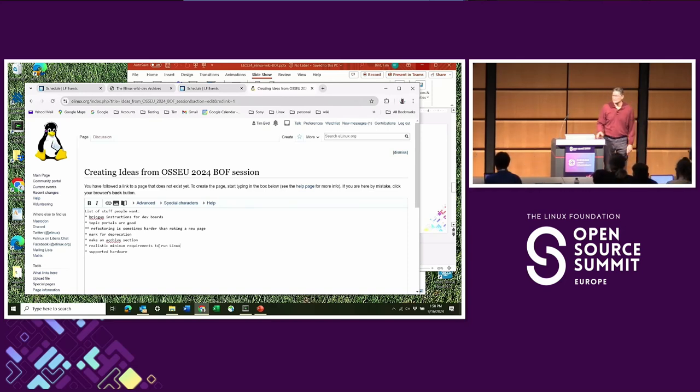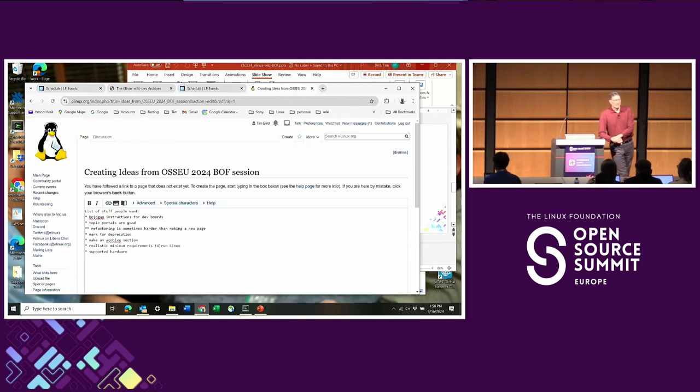Okay, we only have about 2 minutes left. Any other ideas? Is there a way to propose changes to a page instead of just editing it? So if I have some opinionated, controversial changes I would like to make, to have someone else say that looks okay? Yes, I would say there's two ways. The talk pages in MediaWiki in general are for that, if you want to discuss something about the content on a page, but someone has to be watching those. So if you have a suggestion for a page but you're not sure, put it on the talk page and then send an email to ELinux Wikidev, and then we can have a conversation there.